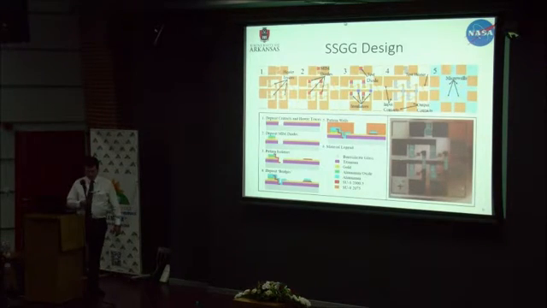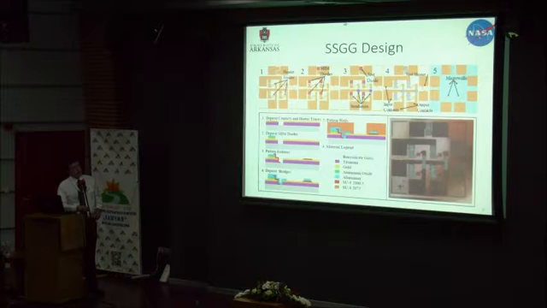This is the final SSGG design. So same sort of side-by-side schematic. It's the same thing as we built the diodes. So put down conductors, in this case titanium gold, grow a diode stack, put on isolators, create the bridges to connect the top of the diode to the other conductor, and lastly make a well.